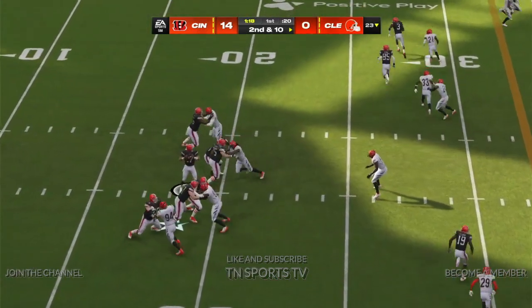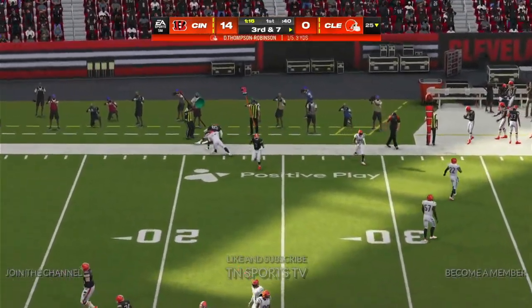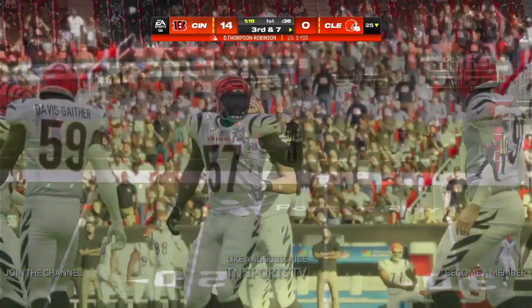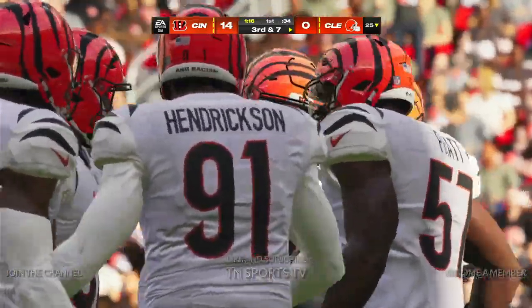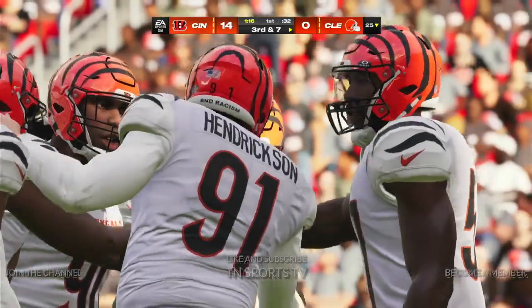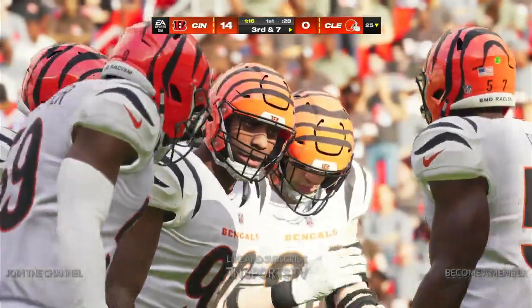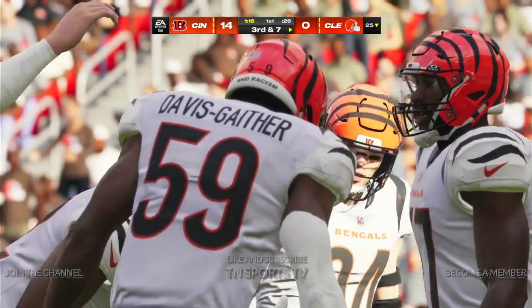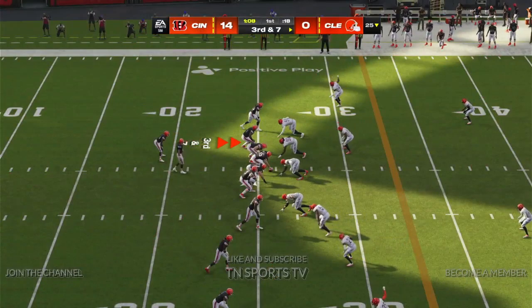Thompson Robinson now to throw. This short pass into the hands of Njoku. And he'll be out of bounds at the 25-yard line. He'll get only 3 there, so it leaves him with a 3rd and 7 ahead. Yeah, that one was covered pretty well because they were trying to leak the tight end out into the flat. I think they were hoping he could catch and turn upfield and pick up the first down. Here's 3rd and 7.